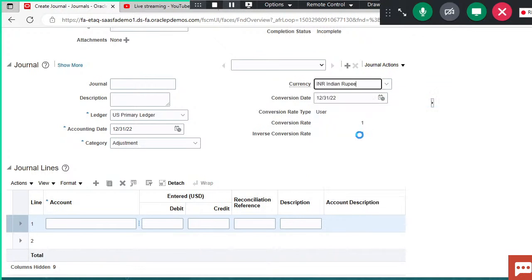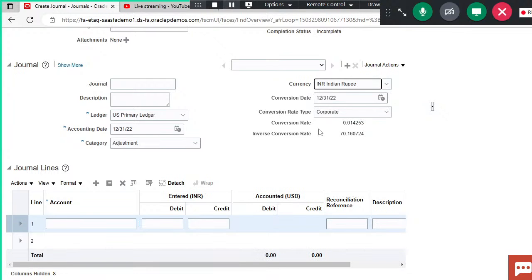You can see conversion rate type, conversion rate, inverse conversion rate, all will come. So currency is INR. So here you will see two fields get activated, entered currency and accounted currency. So entered is INR and accounted is USD now.